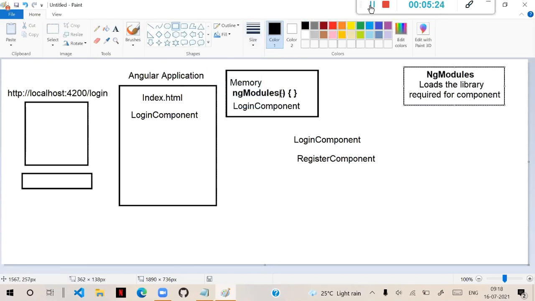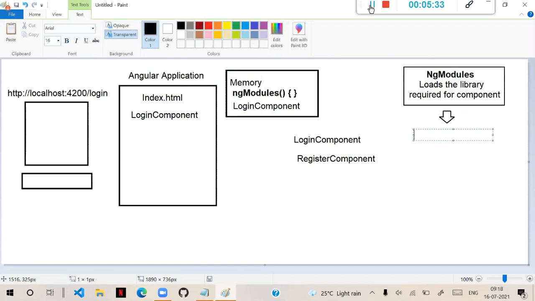After loading the library required for the component, the next step is that it creates the component. That means a component instance is created, a component object actually.